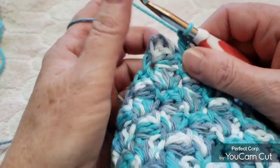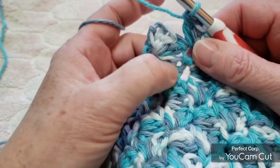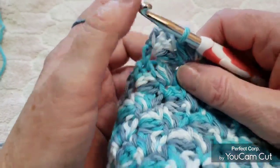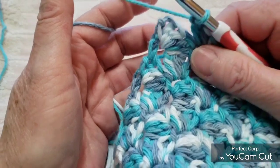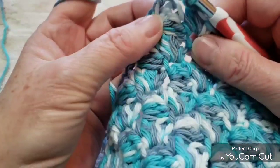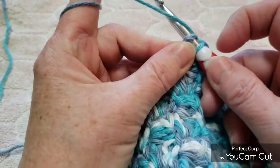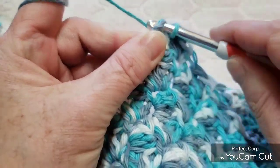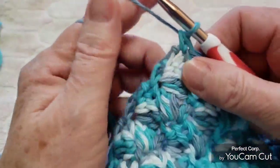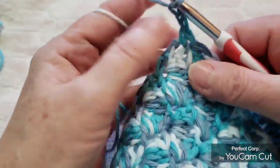Alright, so I'm just going to finish this off. I've done about 20 rows of the, I guess I'll call them shells. So I'm not counting the single crochet row I did at the beginning. So we just want to make it into a square. So how many rows it takes to make it into a square. So I think there's about 20. Alright, so now we're just going to finish off that last stitch with that single crochet. Then we're gonna chain two.